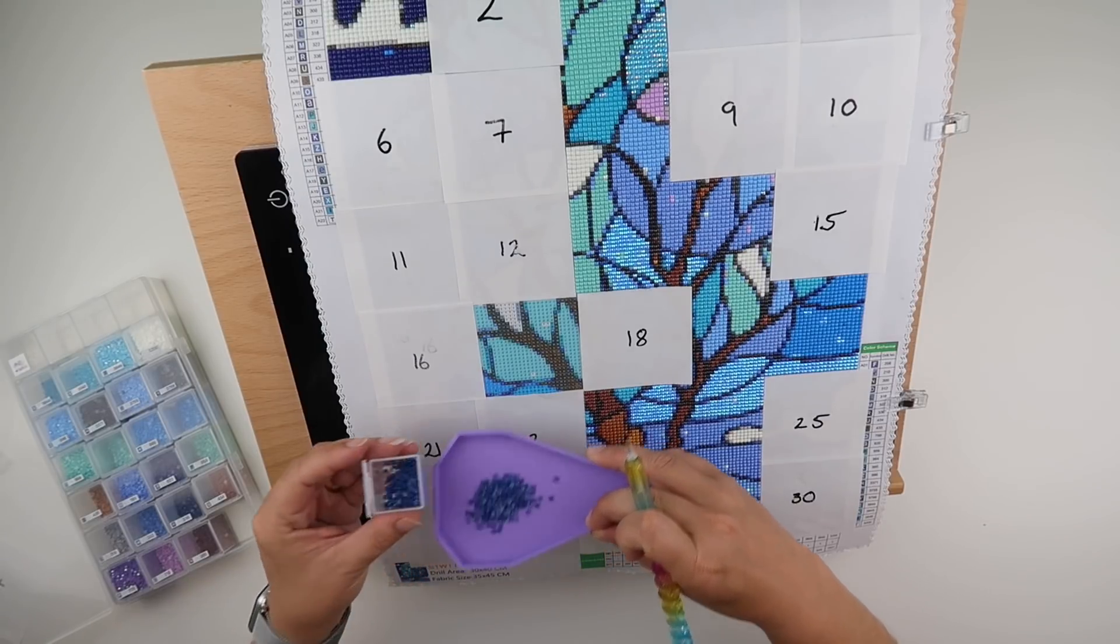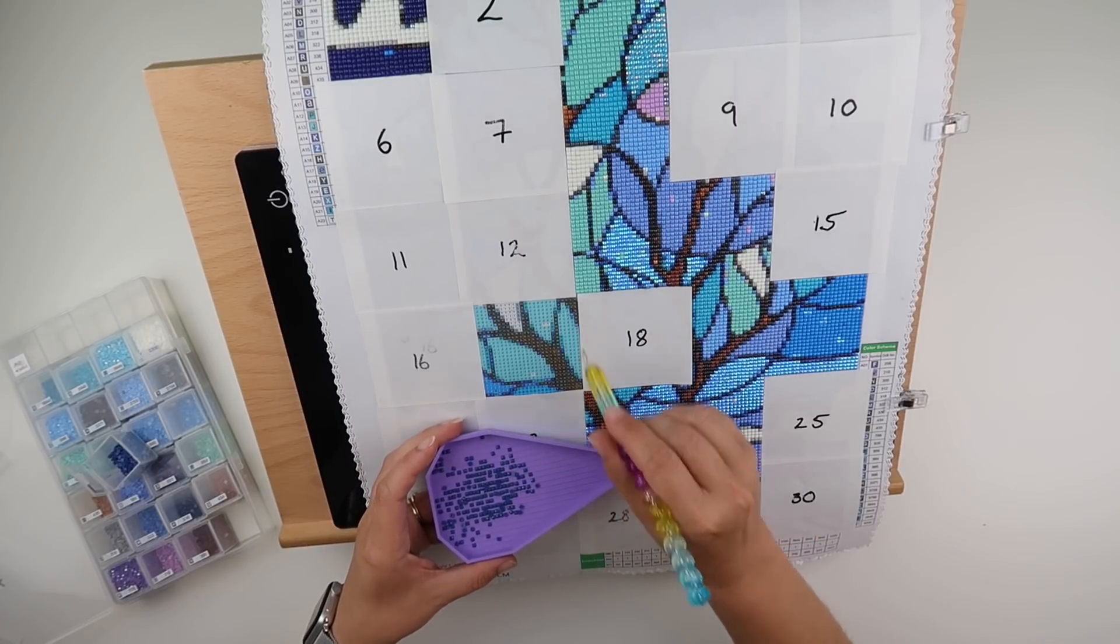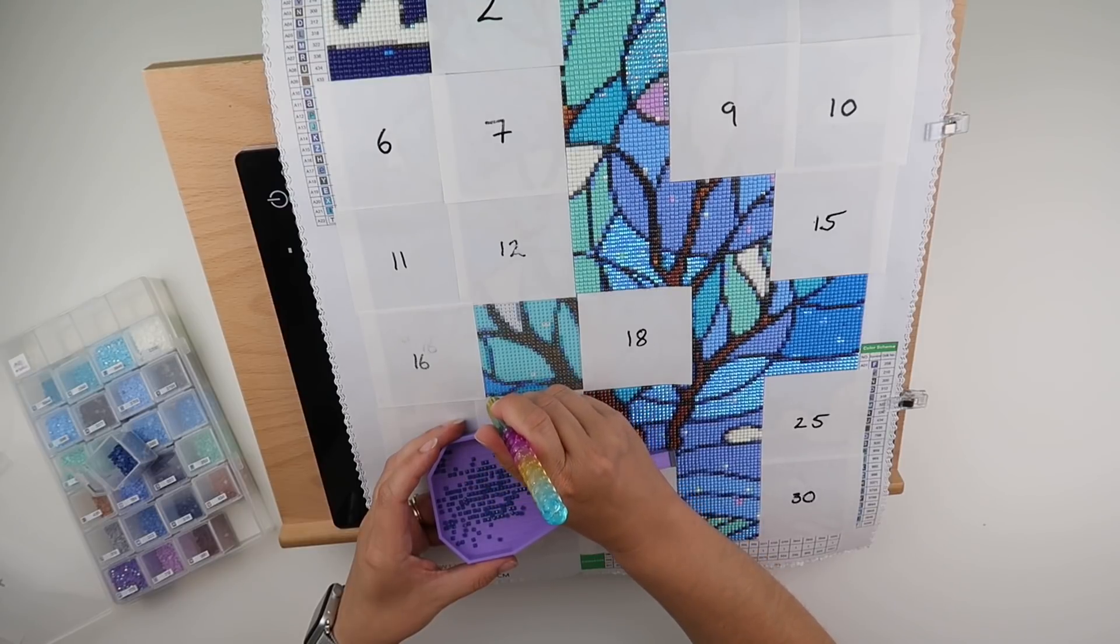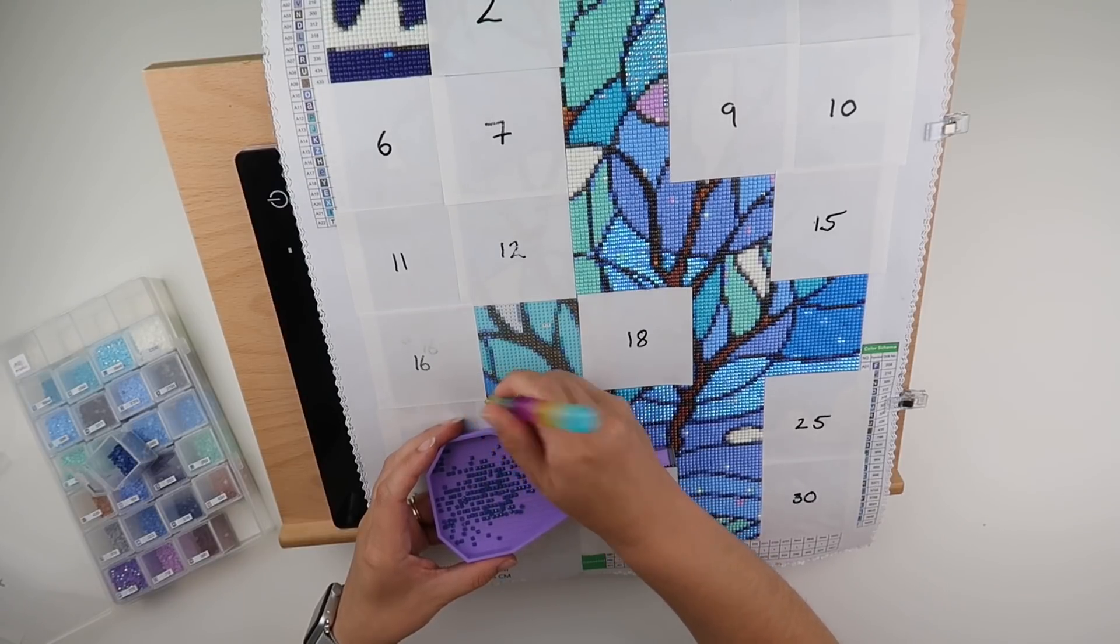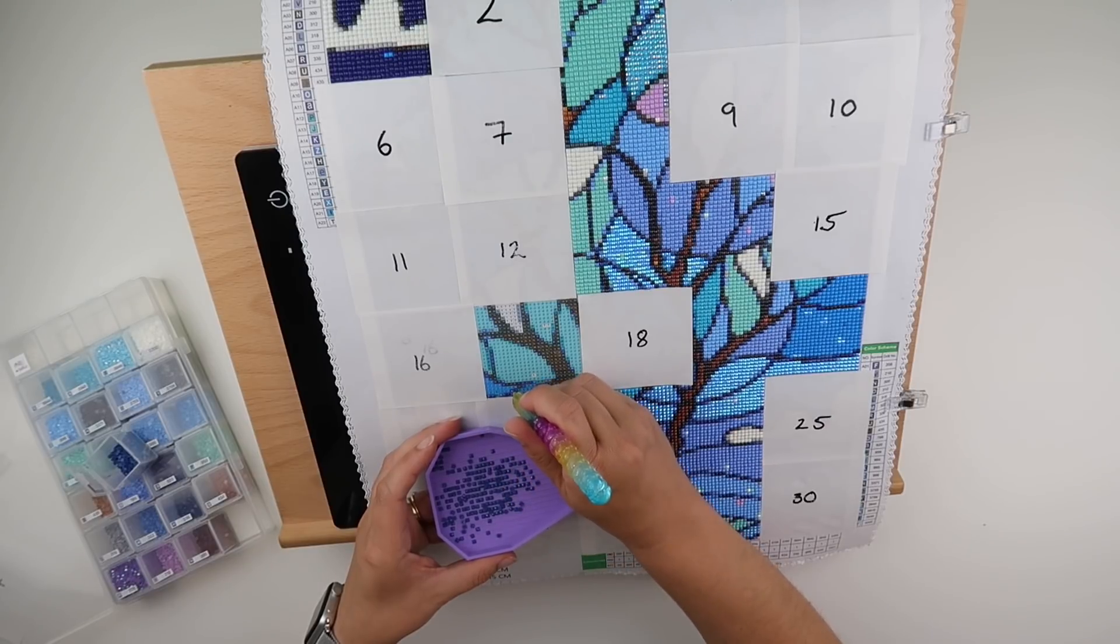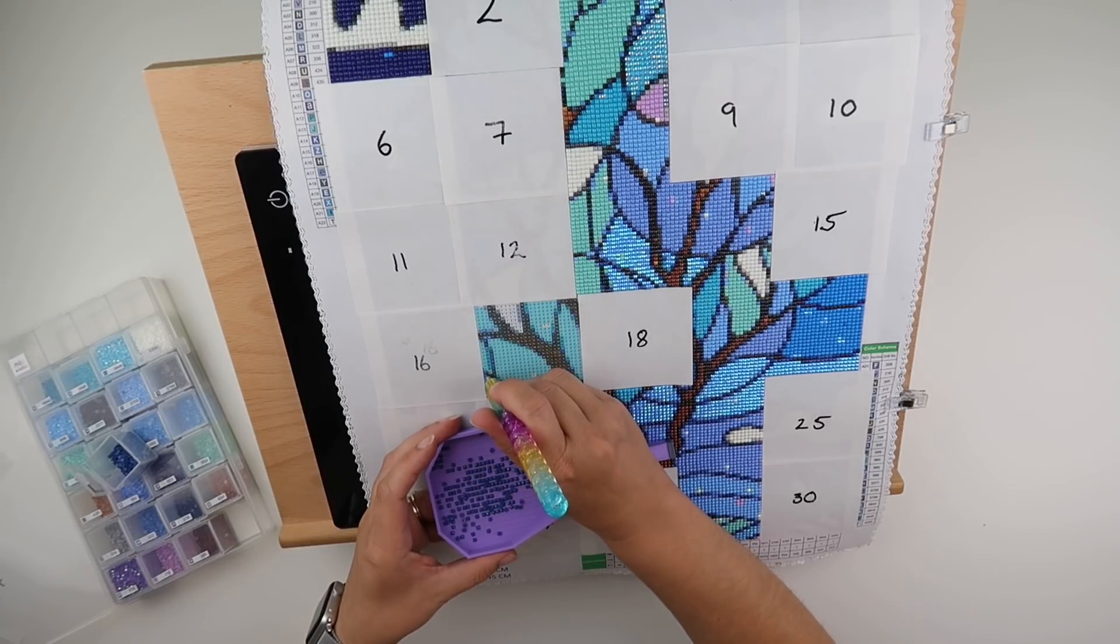I think I'm going to see how it goes diamond painting like I normally do, sort of from the bottom corner. Well, this is an option I like to choose. But if I do find that I've got too many random little bits about, then I will make sure to sort of fill those little bits in before I carry on.